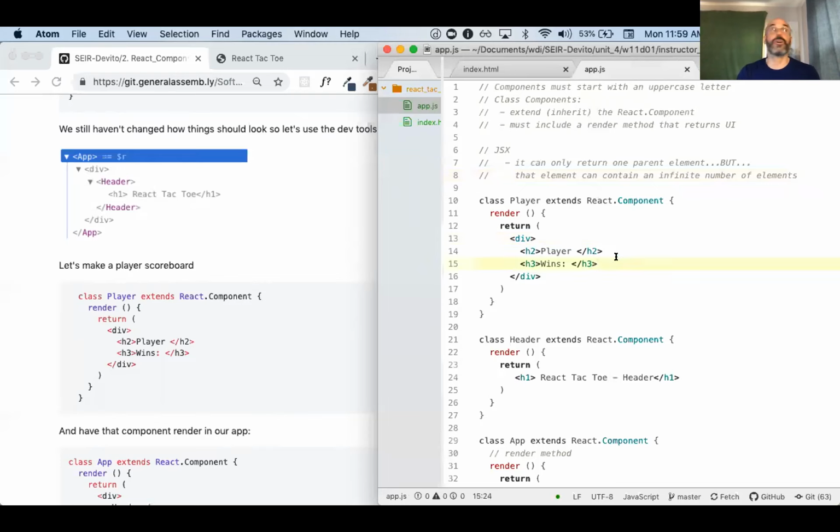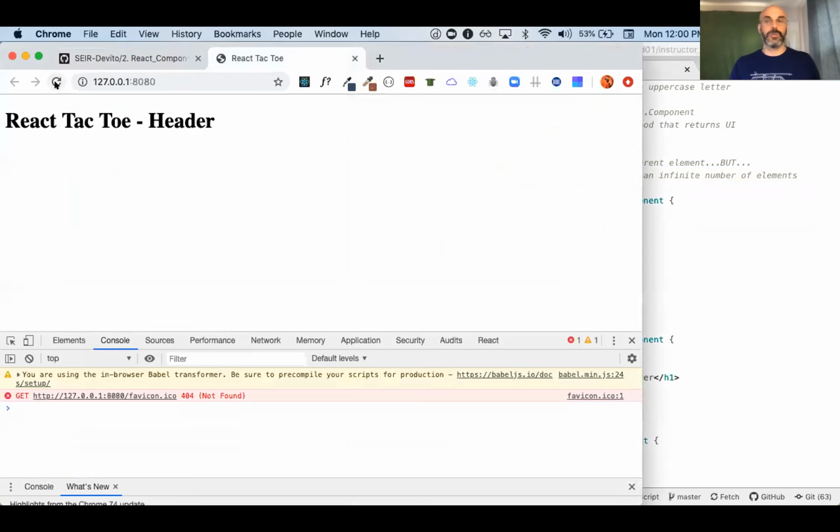Inside of div, we could have literally the whole Instagram page or Facebook page rendered within this. But everything needs to be contained in one parent, and it can render as many of these child elements as possible. And I'll demo what it would look like if it errored out. I'm going to save this. I just want to make sure that it looks all good, right?